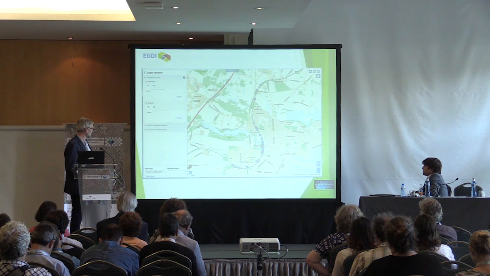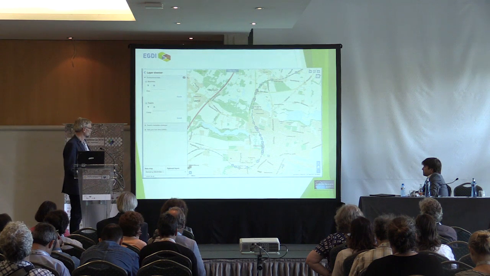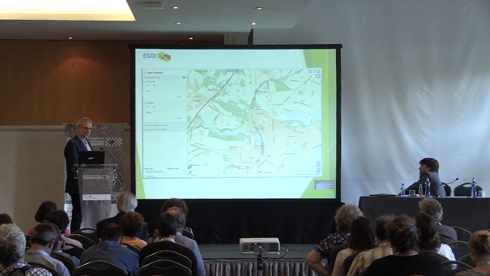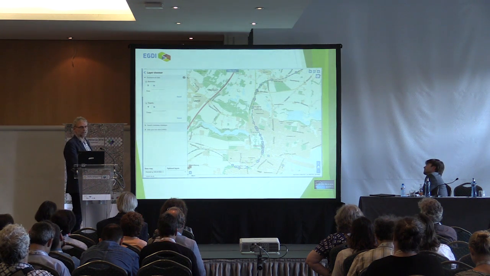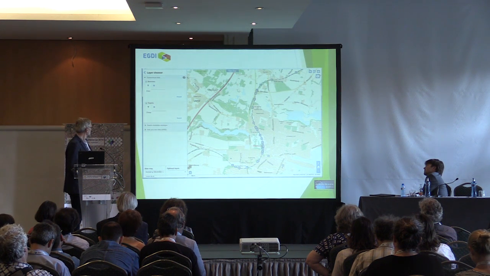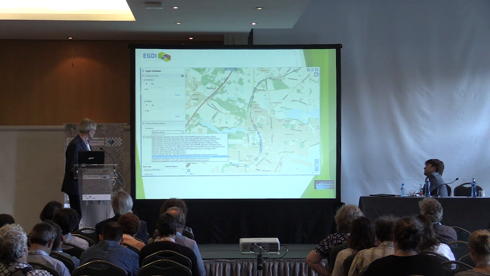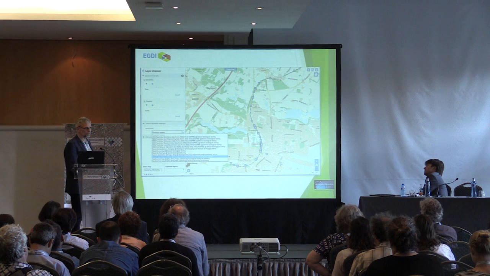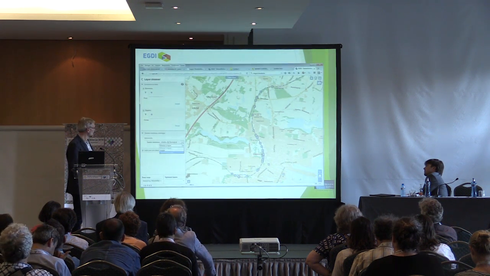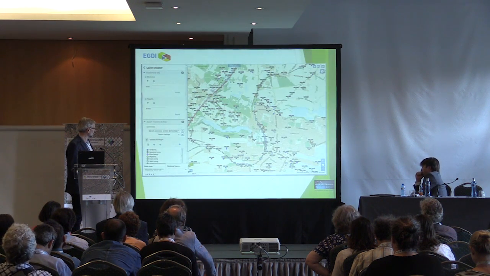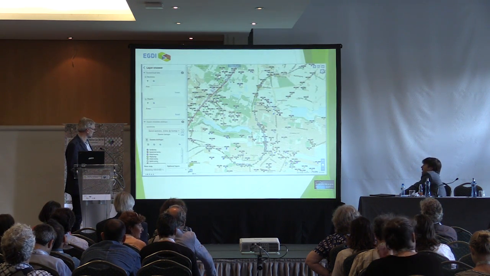And here is their data, zoomed in. You can see along this, they have a lot of information. But what they need also is what else is out there. In the EGDI system now, we don't have information about boreholes along railway lines, but they just search the metadata catalog and find that there are some Danish boreholes available. Of course, we have it in Denmark, so they choose this, and up comes on top of their other data.